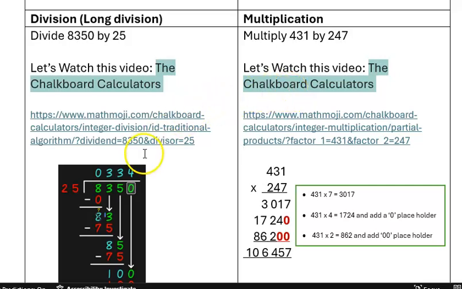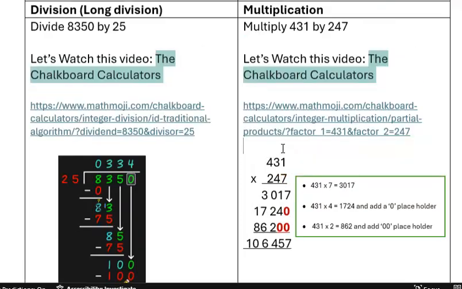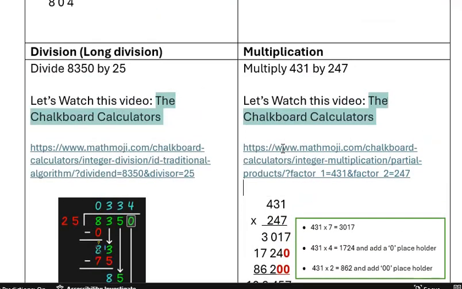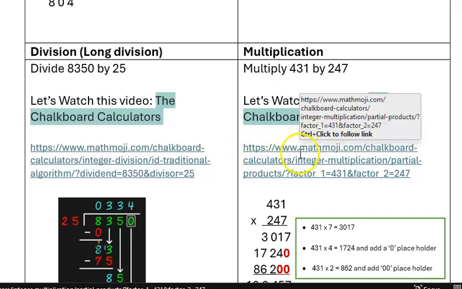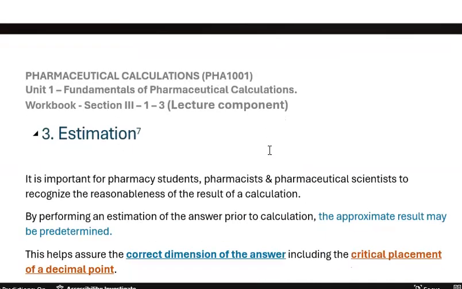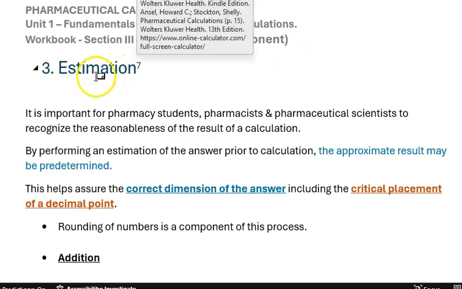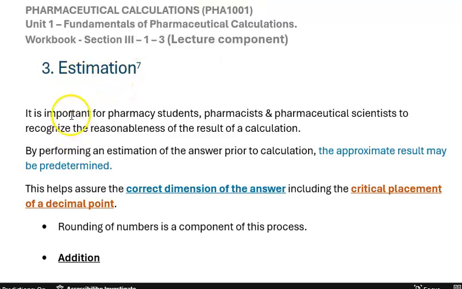We will not require for you in PharmCal to do any long division or this long multiplication. No, you will use your calculator. However, we expect you to lay out the work properly. For example, in the video with ratio and proportion, setting up your common fractions, showing your cross multiplication, and deriving your answer. We're going to move quickly for the next 10 minutes. We're at 5 minutes in the recording, into estimation.